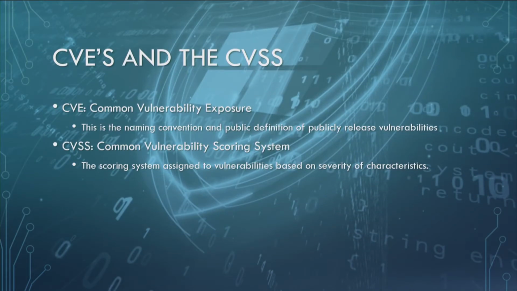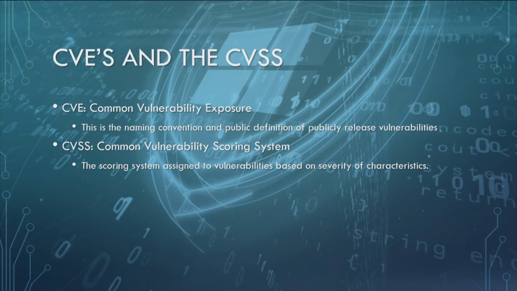So, CVEs and the CVSS. CVE is a Common Vulnerabilities and Exposures identifier. That's the naming convention and public definition of all the vulnerabilities that have been released and identified. I think one of the sites is called ExploitDB, where you can look at all these exploits and vulnerabilities that have been identified on a whole bunch of systems.